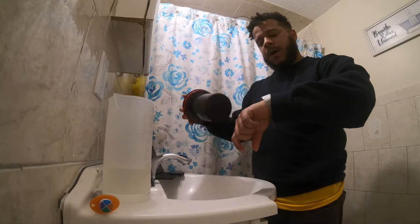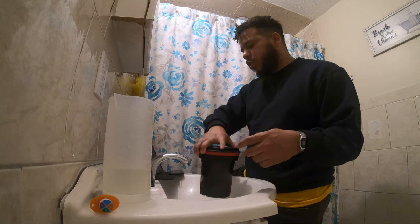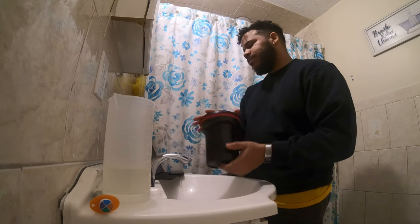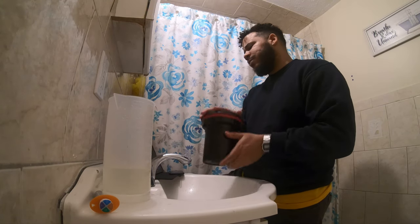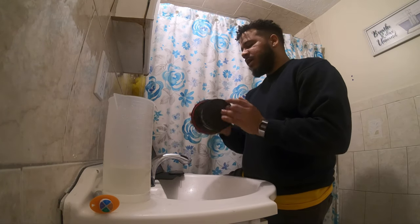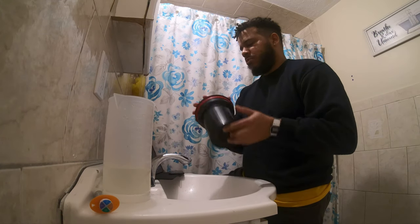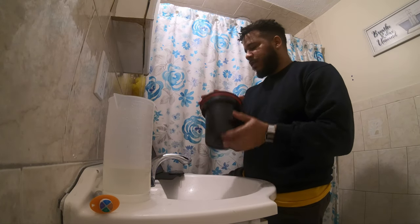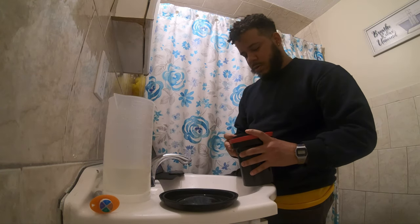developing. Probably you'll be asking why I haven't taught you or shown you a stop bath, and I just use water for that. The stop bath, somebody told me that it's really bad for the environment, so I decided to stop using that, because with water, if you rinse it really well, you can have the same results. So this is it. This is 1 minute with the rinse water.